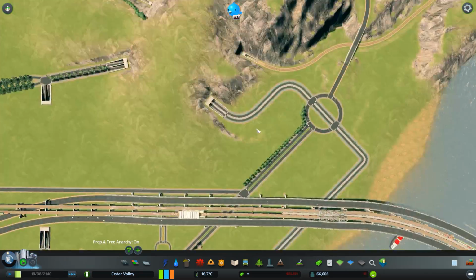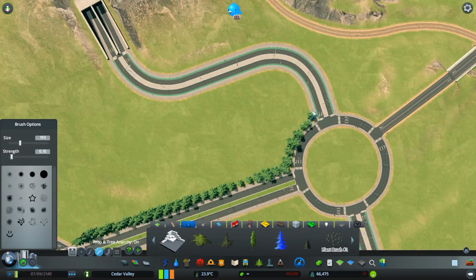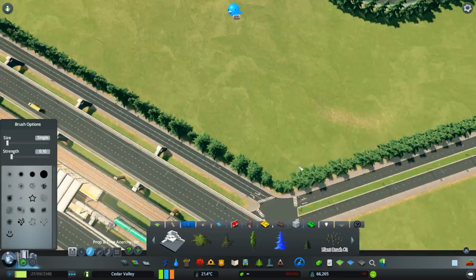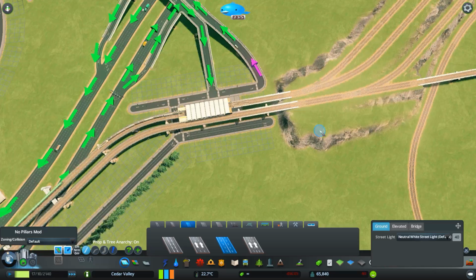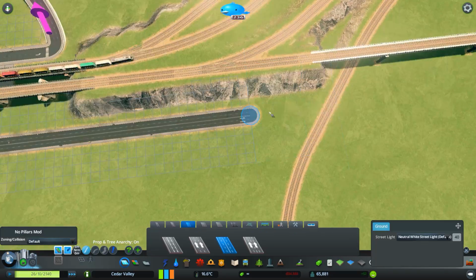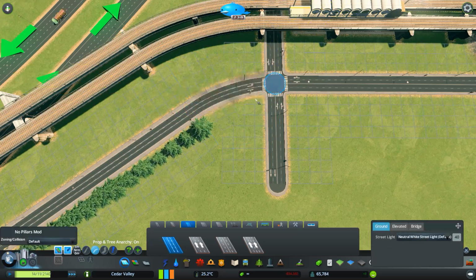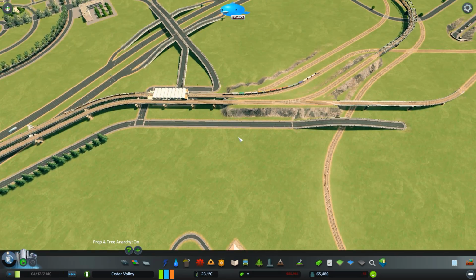Over here, what I'm doing is on that roundabout, we connect to this road that goes underneath that little hill that extends from the main mountain, which is where the future golf club will be. And I say future because we're going to be building it in this episode together. It's not going to be part of the time lapse. And I'm really quite happy.